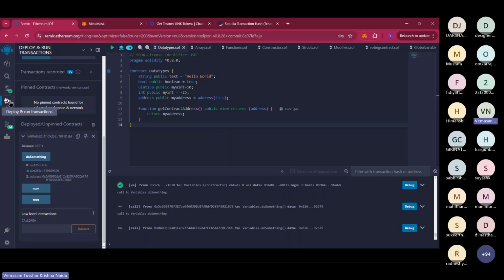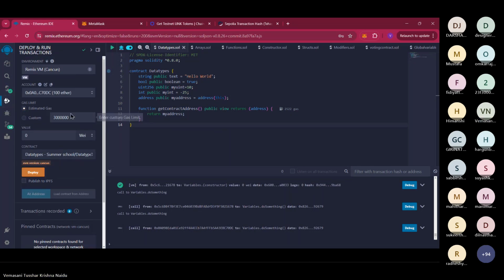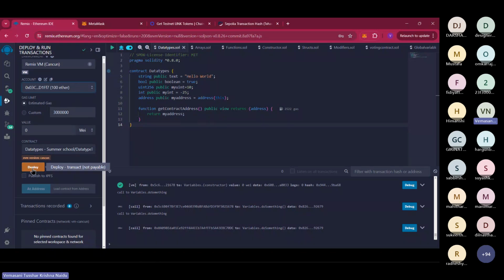Now what you do is you deploy it on a blockchain. You see that I'm seeing here deploy, and it is showing me what contract you are deploying. Data types. This is the contract.